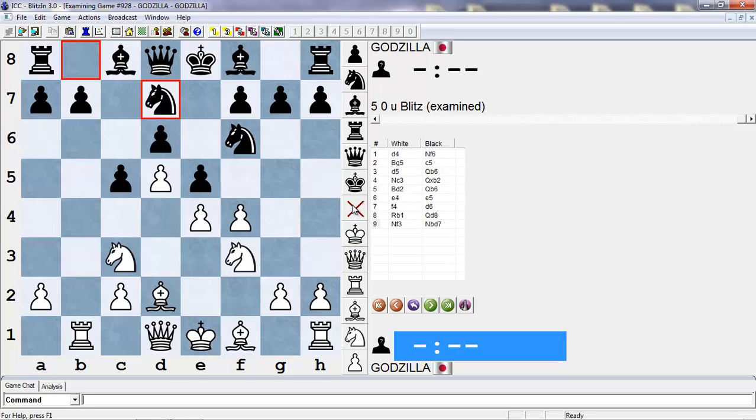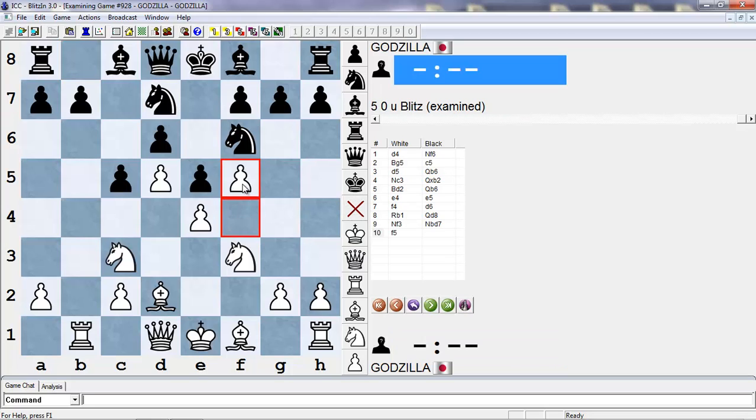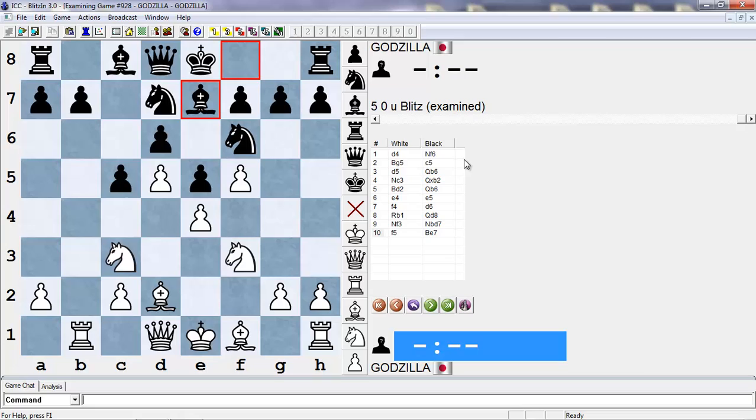And now white plays a move that may look surprising, but f5. The point of this is to gain a permanent space advantage on the king side and sets up some nasty ideas. So white can either follow up with expanding on the king side with g4, g5, or a different idea too. So let's say bishop e7. Now knight g5.